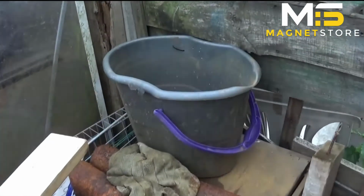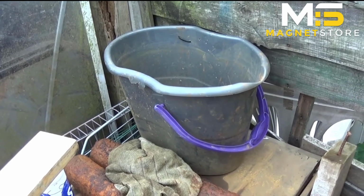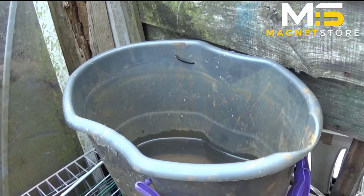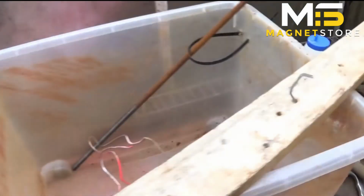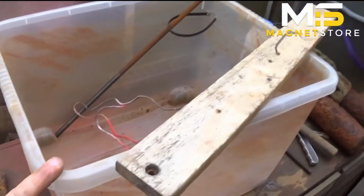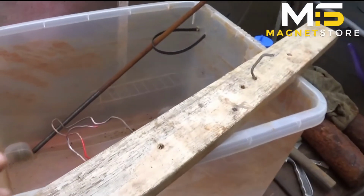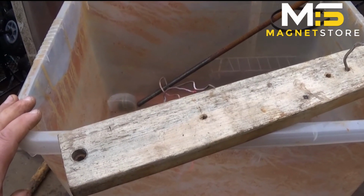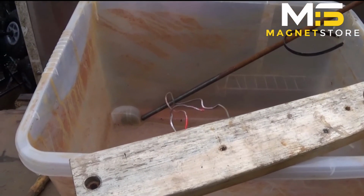You can even use that mop bucket there, which I've used before, as you can see with the little tie backs there. So yeah, you can use anything as long as it's plastic, durable, and fill it with water, and use something to use as a bridge across. So that's, ladies and gents, what I'm going to do is, let's see how it turns out on electrolysis.